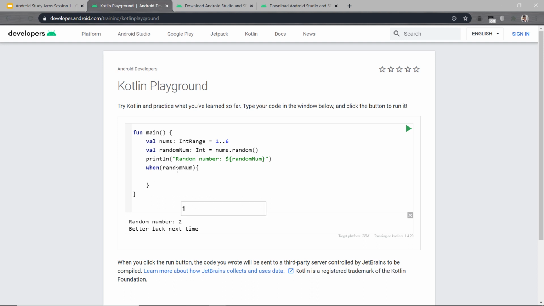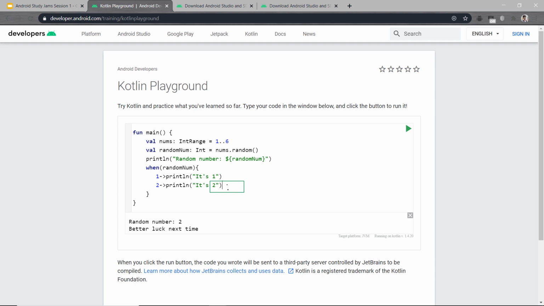Like if the random number is equal to 1, then it will print "it's 1". And if it's 2, then we will print "it's 2".